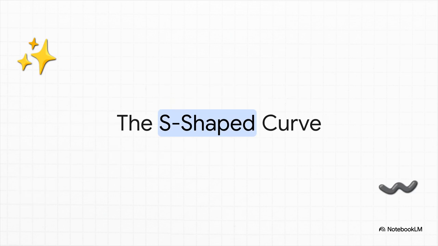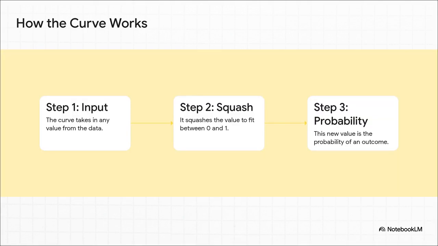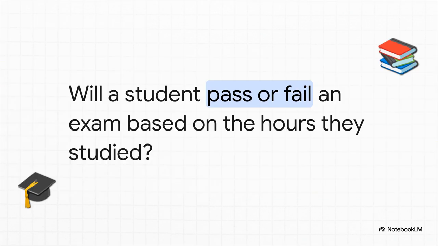And here it is. This is the hero of our story, the S-curve. Some people call it a sigmoid function, but S-curve just sounds cooler. This curve, this shape, is the secret sauce. It's what makes the whole thing work, because its shape is absolutely perfect for dealing with probabilities. So here's the magic trick. The S-curve takes literally any value you throw at it, big, small, positive, negative, doesn't matter, and it squashes that value down so that the answer always lands somewhere between 0 and 1, always. And what's a number between 0 and 1? Yep, it's a probability.